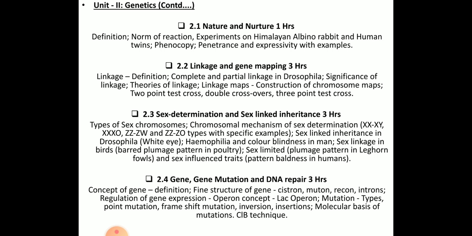Then mutation. There are different types of mutation like point mutation, frame shift mutation, inversions, insertions, and the molecular basis of mutation. So what type of enzymes can be used for mutating the DNA or to isolate the DNA. Then there are some CIB techniques. So that will be completed in unit 2.